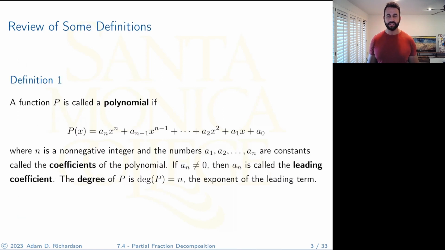Okay, so some review of some definitions. I'm assuming that you've seen these definitions before, but if not, it's good to review them. What is a polynomial? A function p is called a polynomial if it has this structure, where it's basically a linear combination of power functions. Or in other words, you basically have a bunch of x's raised to a power, where your variable is x, and then you have coefficients for each one of those terms. That's essentially what a polynomial is. I'm assuming you're comfortable with them, so I won't spend too much time on that.